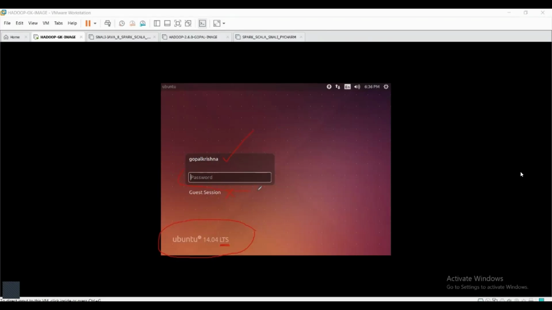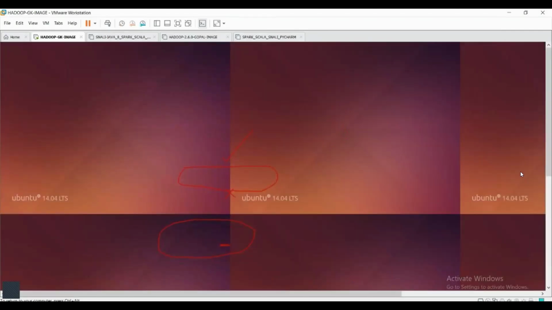Here you have to provide the password. What is the password? In small letters, Gopal@123. Sir, look here. As of now there is nothing, no greater than symbol. So here GOPAL in small letters @123. The moment you type the password, the greater than symbol appears. You just click on the same, or click Enter on your keyboard. Any one of them is fine. If authentication is successful, you will get logged into the main page, I mean the desktop page.